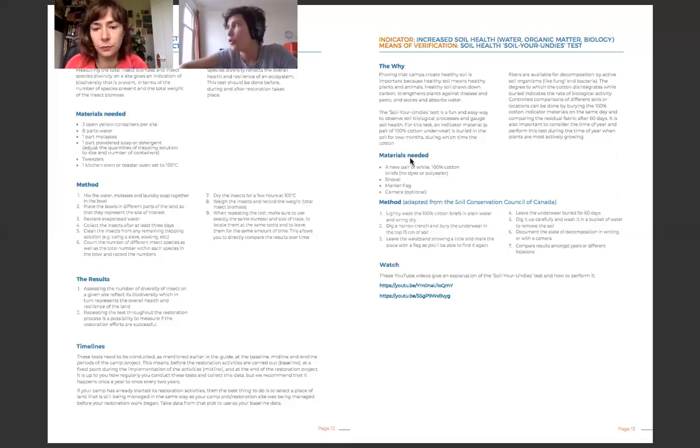Hey, one question. Given that some of these tests require being done at different sites, can I do many tests in a site? That doesn't really matter, right? Or would it? For this one, they only mention doing one pair of underwear. But normally, when you buy underwear in the UK anyway, you can get packs of six. So you could just buy a pack of six and do it six times. It's up to you.